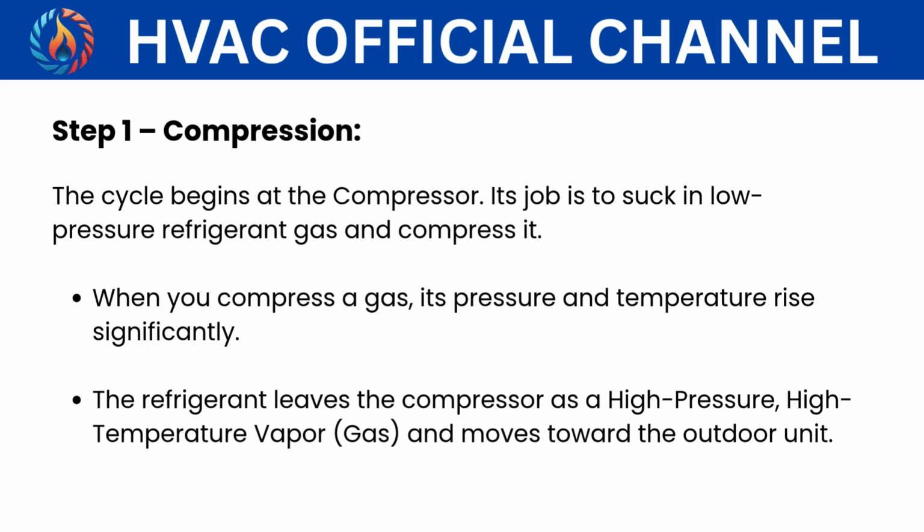Step 1. Compression. The cycle begins at the compressor. Its job is to suck in low-pressure refrigerant gas and compress it. When you compress a gas, its pressure and temperature rise significantly. The refrigerant leaves the compressor as a high-pressure, high-temperature vapor, a superheated gas, and moves toward the outdoor unit.